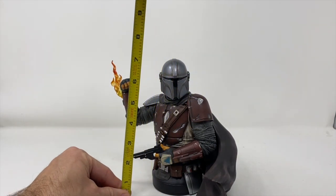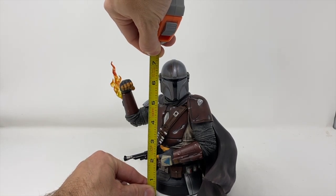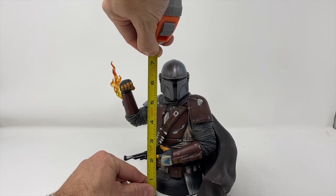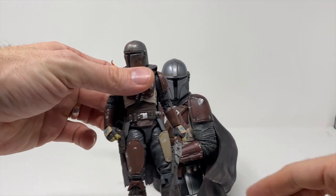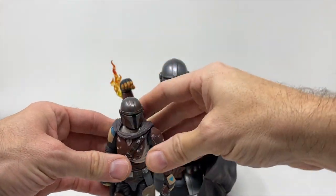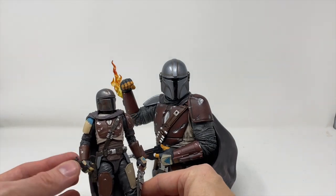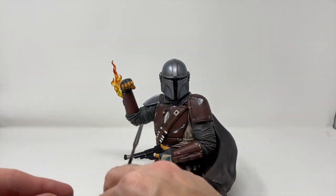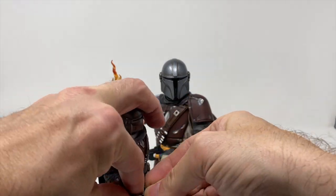So bring this up here. So we are about 7 inches, just a little bit over 7 inches. And then here is a 6-inch Black Series figure. I like to do the comparisons, especially because this was the character before it actually kind of came out and they did all the different releases. And as we can see, the difference in the armor.